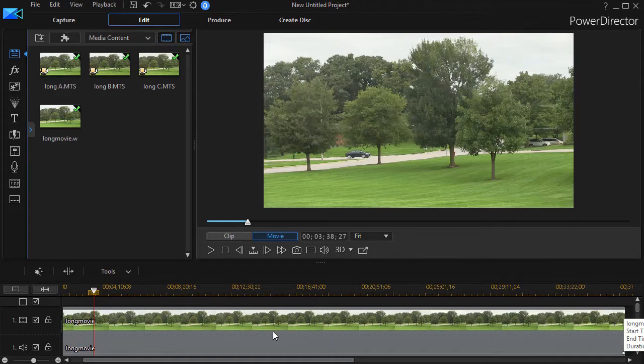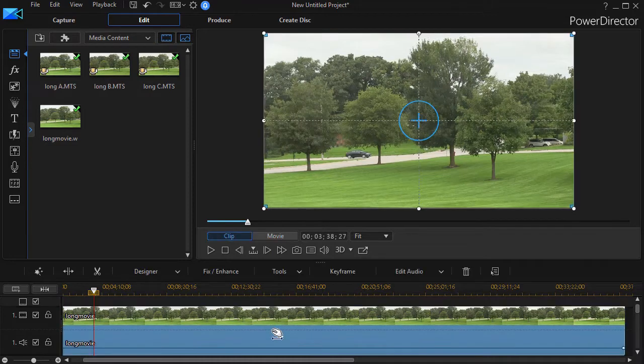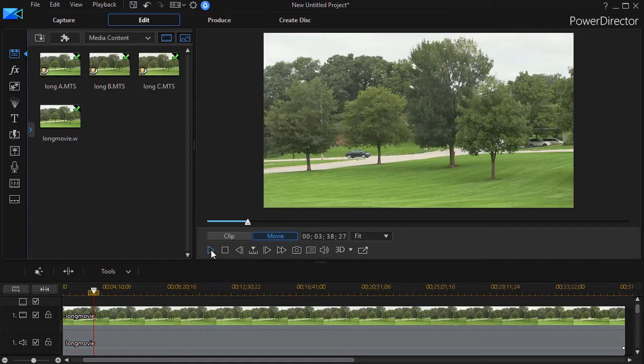So let's take this long clip, almost 38 minutes in length, and use the time lapse on it. If I play it in the raw mode, I'll play it right now, you see I have several cars. It's just a static shot from a tripod focusing on an intersection. And when cars come and go from one of four directions, you see them on the video at normal speed. But let's see what it would look like if we apply a time lapse to this.